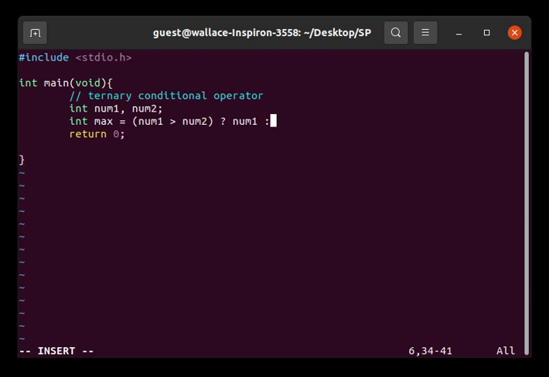Otherwise, you have that colon there and you put num2. So depending on this condition, if this one evaluates to true, this one is what is going to be picked as the max. Otherwise, num2 is the one that is going to be picked as the max.